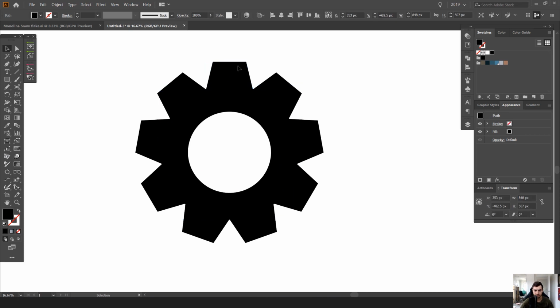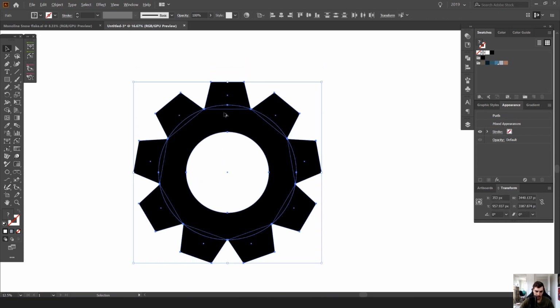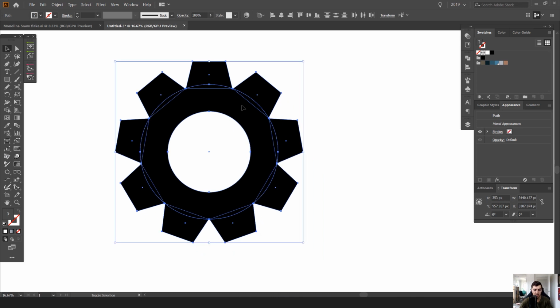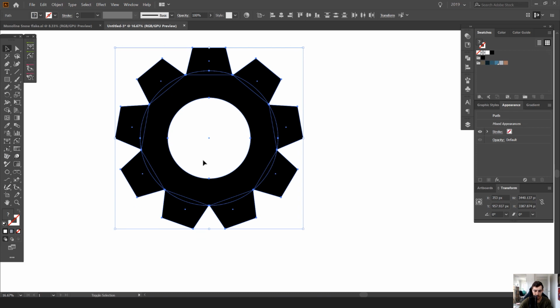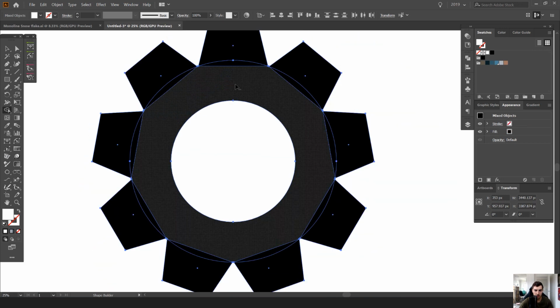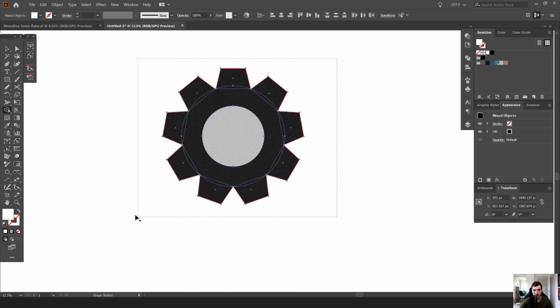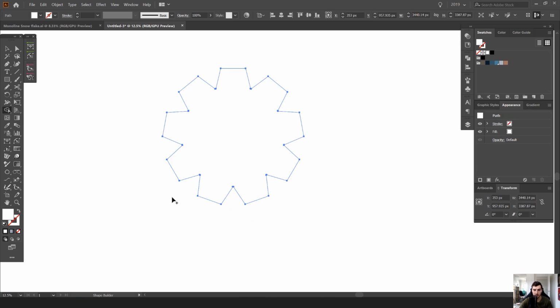But this works fine. And then what I want to do now is I'm just going to plus everything together. So what I can do is press Shift M for the Shape Builder tool, which is super quick. So make sure you select everything, press Shift M. What I'm gonna do is hold Alt and left click the middle because I wanna cut out the white circle. And then after I cut out the white circle, I can hold Shift and drag a box of everything and it's gonna plus all the shapes into one shape.